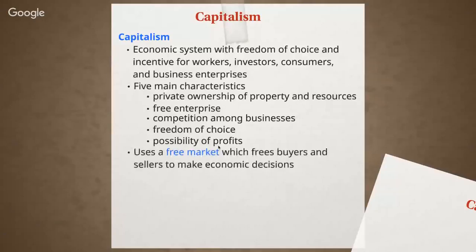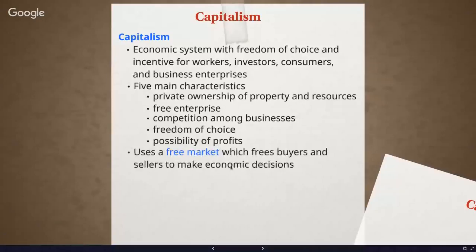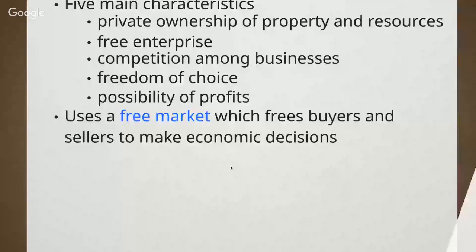It uses market prices. It looks weird, but it's correct. The freedom of buyers and sellers to make economic decisions. All right. So that means the people selling the good, the price, and the people buying the good are saying okay. And if the buyer doesn't say okay, then the seller could do two things. They could say fine, somebody else will buy it, and they'll be fine. Or they could say, hey, we'll lower the price.